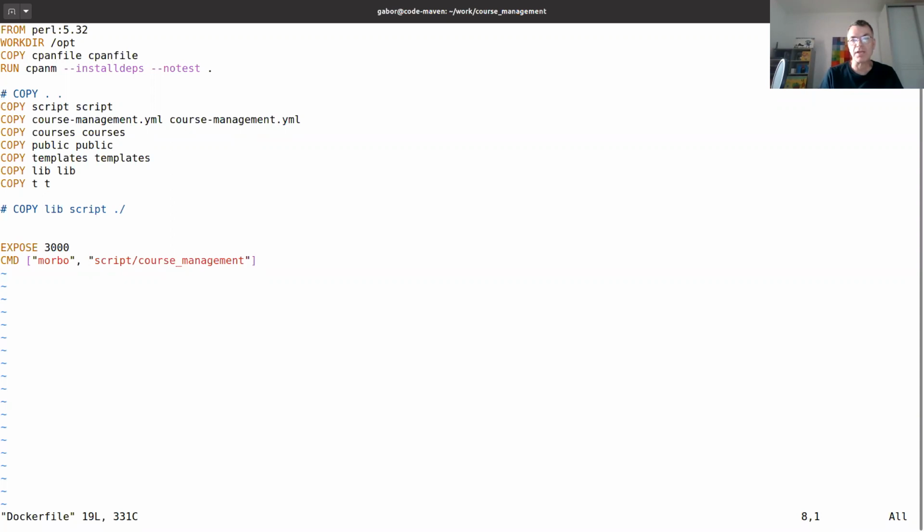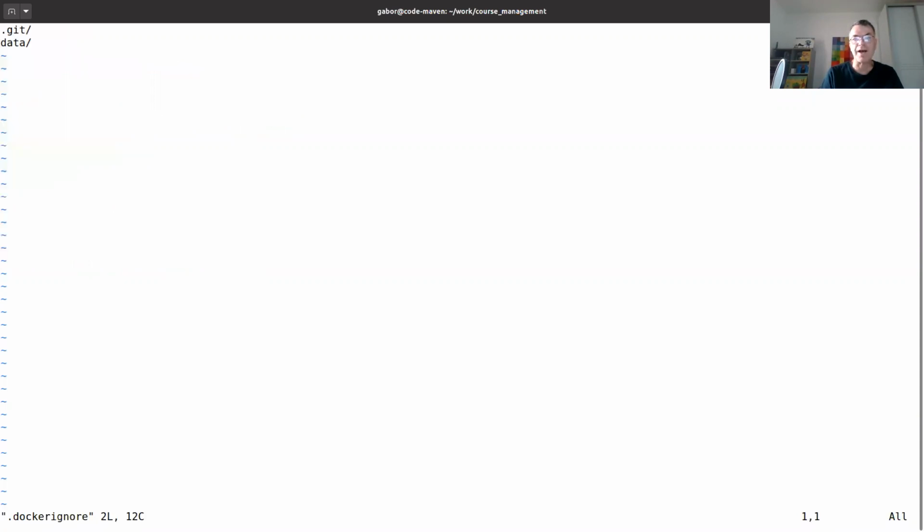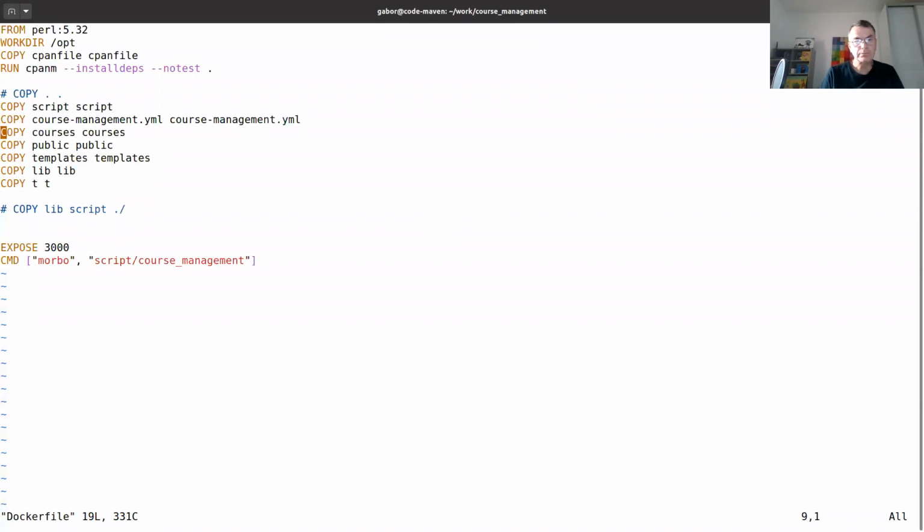I'm not sure that really needs to be done. I think it's probably better to have the Docker ignore file and include everything there. In any case, I would put .git and all the data in the Docker ignore, so Docker won't include them even in the initial data transfer.